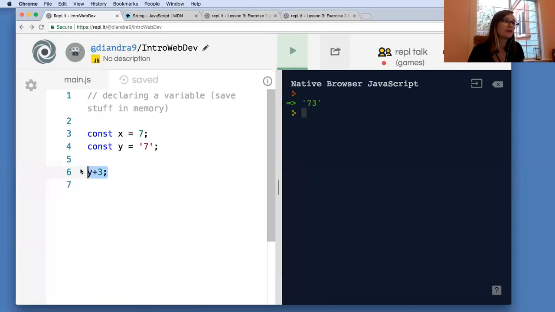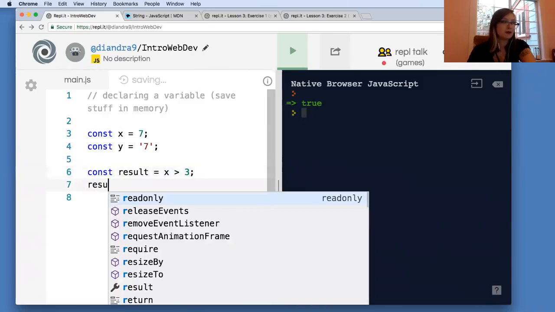Some other cool stuff you can do with numbers is you can compare. So we could do some comparison operators. Notice that this bit of code actually resolves to a Boolean. When we compare two numbers, or two strings even, the resolution will be a Boolean value. And we could always store that in a new variable. So this will actually resolve to a Boolean, which is then stored in result.